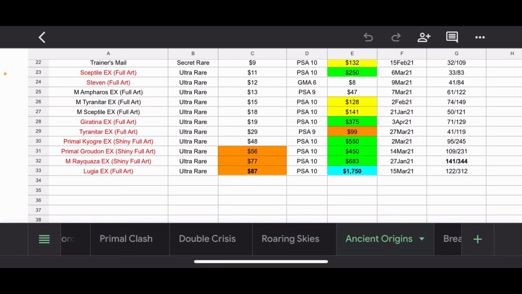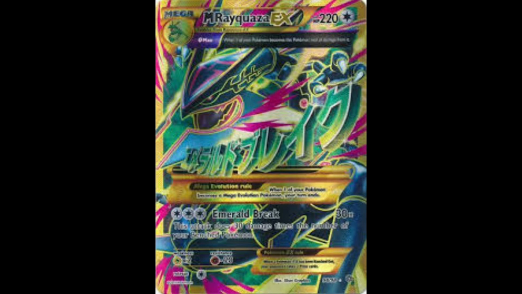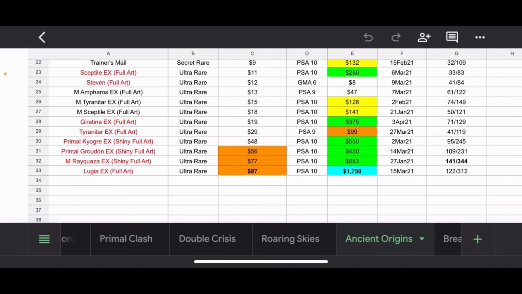And then the Mega Rayquaza EX Shiny Full Art. Now, I know we have one more bigger than this one in this set, but this is personally my favorite card within this set. It's a really nice-looking card. $683 in a PSA 10, and it is the most graded card within this set, even beating out the Lugia EX. So, yeah, this is just a beautiful card. I know we have like 50 billion Rayquaza cards within Roaring Skies, but I think this one's the best. At least, like, Mega Rayquaza EX form.